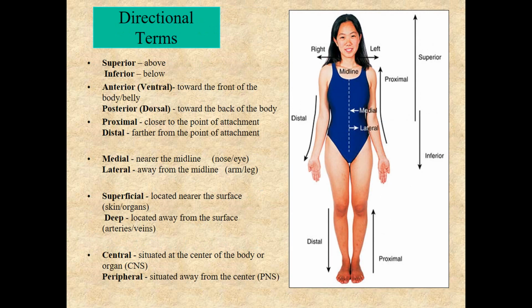Here's just another view of the same thing. Proximal and distal is still here. Medial and lateral. Medial is going to be towards the midline. Lateral is further away from the midline. Superficial, more towards the surface. Deep is further away from the surface. Central and peripheral is not used too much except for the nervous system more than anything else.